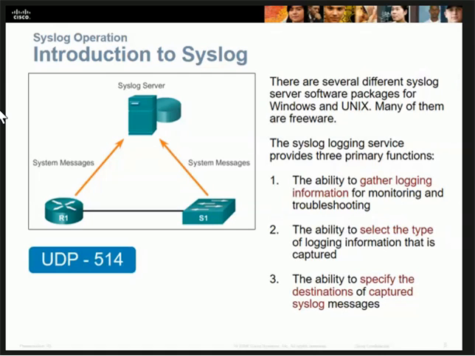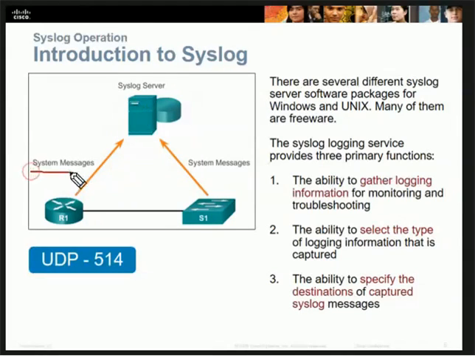Again, Syslog is a very interesting standard, and a very interesting protocol. Syslog uses UDP port 514 to send event notification messages across IP networks to event message collectors. As you can see here, there are key things that you will be looking at when you're trying to implement Syslog.